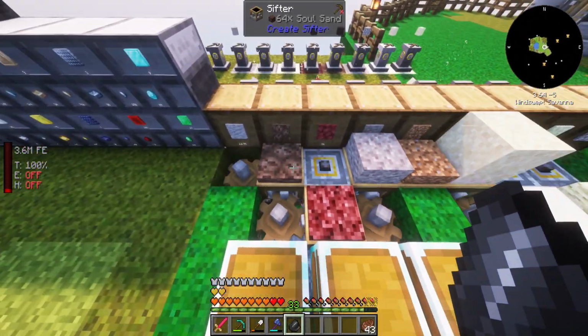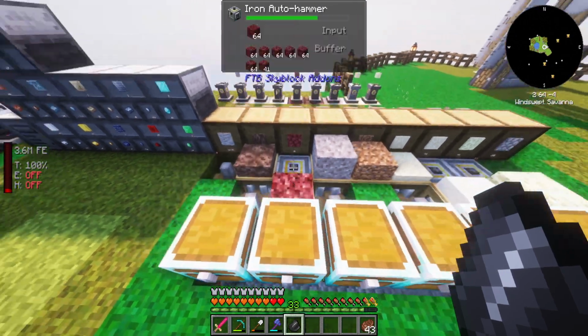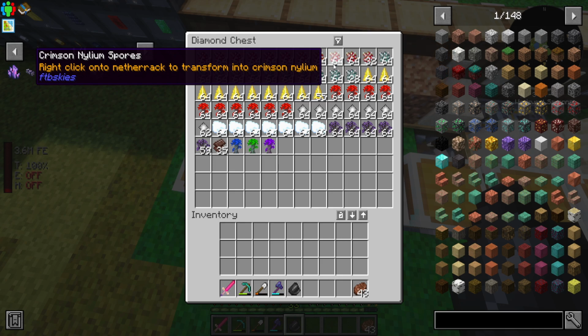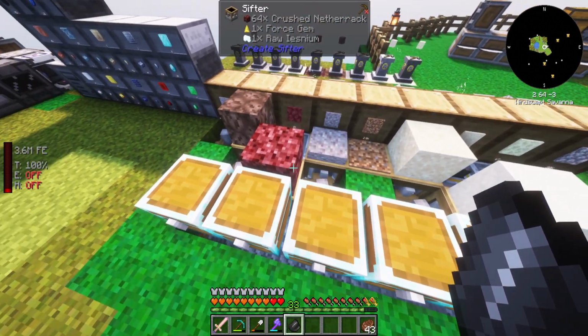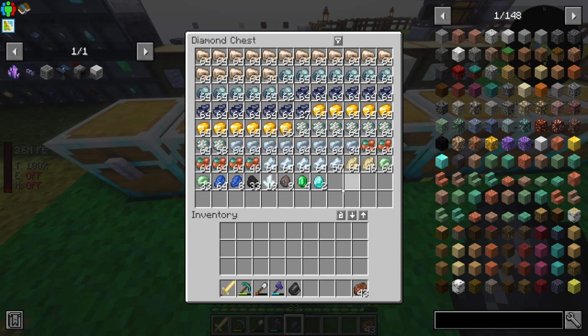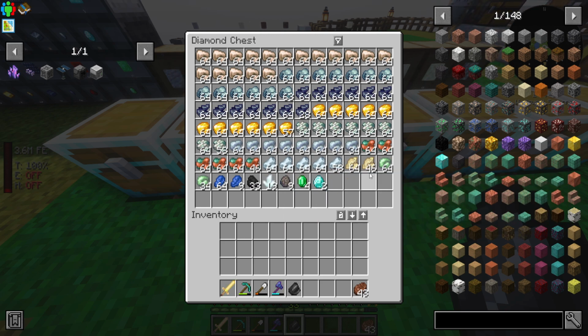And so you know, the soul sand's going in here and getting us nether quartz, nether wart, and ghast tears. Crushed netherrack is getting us the nihilith spores, force gems, arcwood saplings, inner crystals, netherite scrap as well, because everything's been upgraded to amethyst sifters. And then we got this. This is now getting us geodes from tetra and fluorite and uranium.